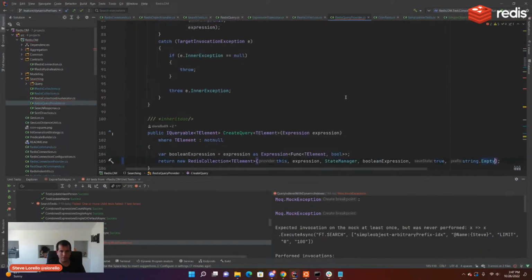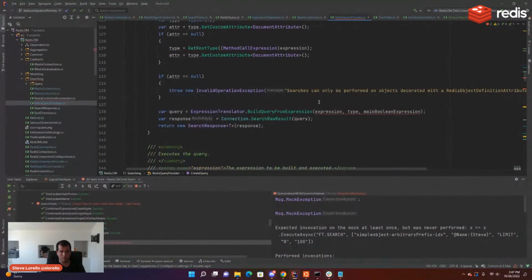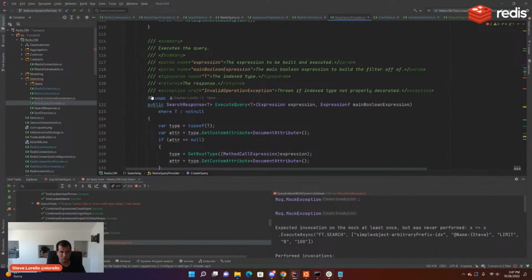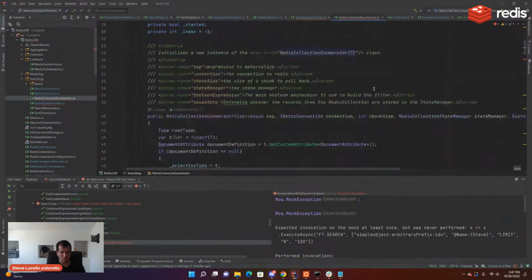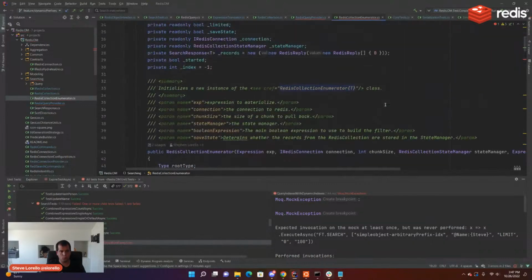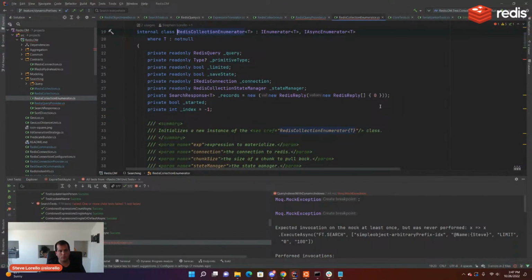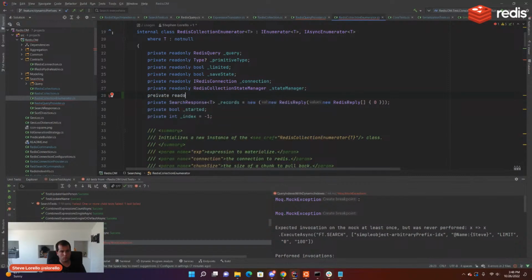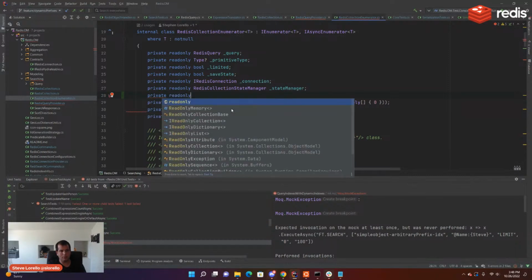Then the Redis query provider. This is going to need one too.